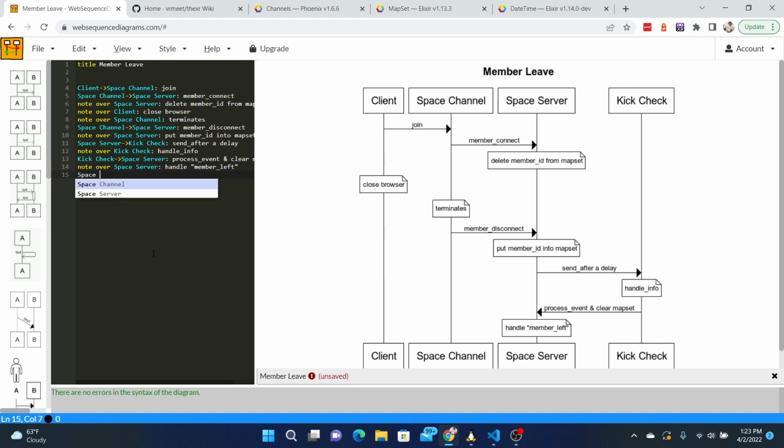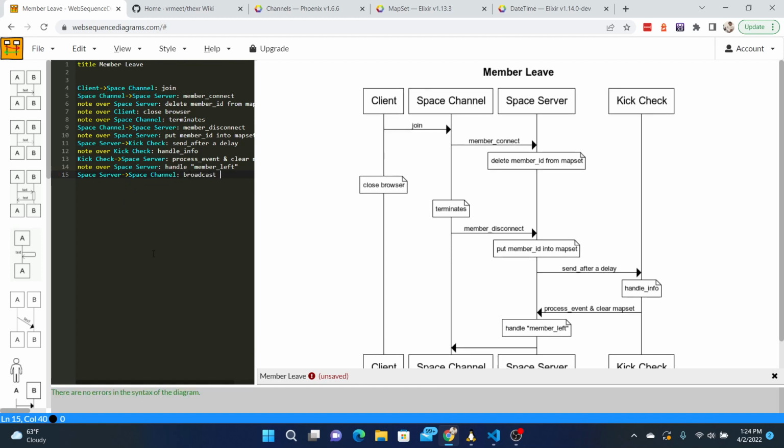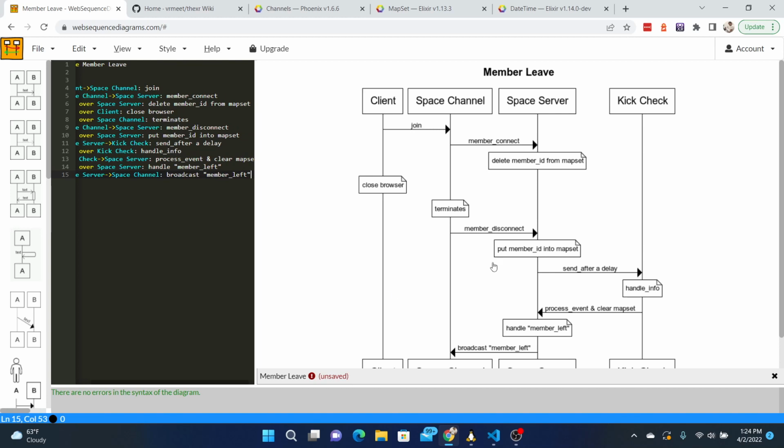So space server will then broadcast member. Space server goes to space channel, broadcast member left. So it'll be something like this.